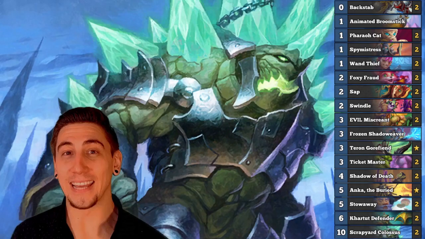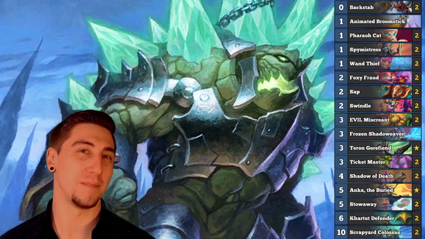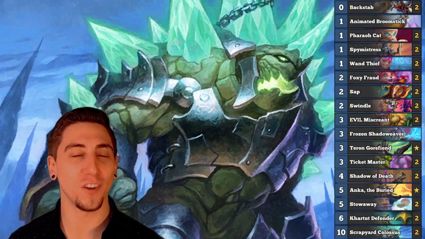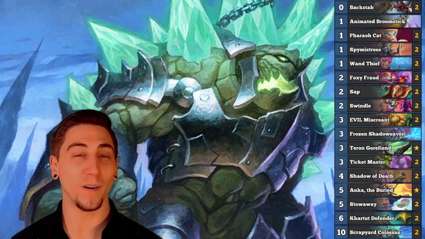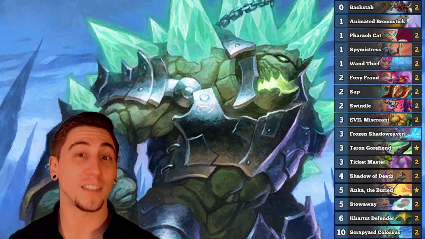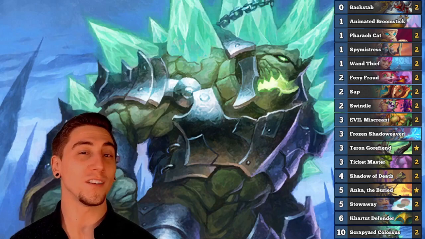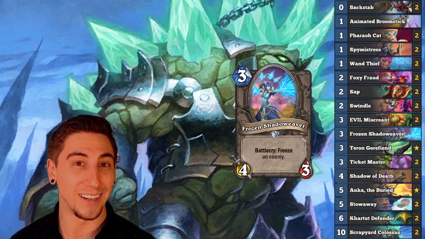Because our mid and late game stuff is just incredibly powerful, we've got to make sure that we're not dead by the time we get there. So we do have a very, very strong early game too. We have a couple of Feral Cats, Spy Mistress, Wand Thief, Miscreants, Foxy Fraud to help this stuff come out even faster and even cheaper. And then we also have a copy of a Frozen Shadow Weaver in here as well.